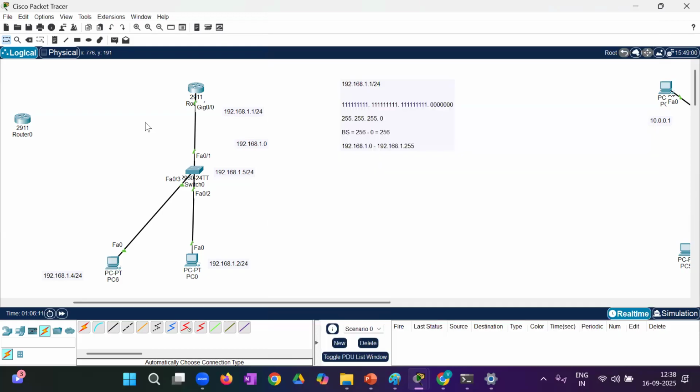Okay. So what we will do next is take one more device here, in a different network. Then again, we will try to ping that. In that situation, what is required here? Default gateway. Okay. So I have not yet started the default gateway topic. Before that only, you are knowing what is the use of default gateway. Correct? Okay. So what are the things we have discussed today?